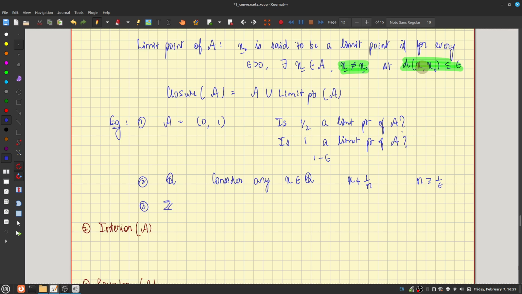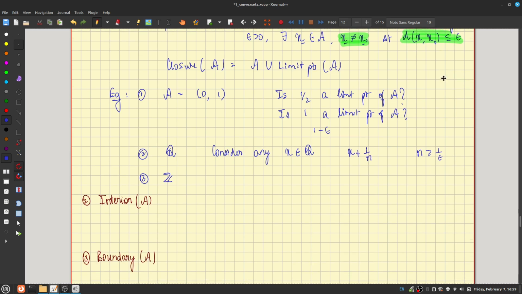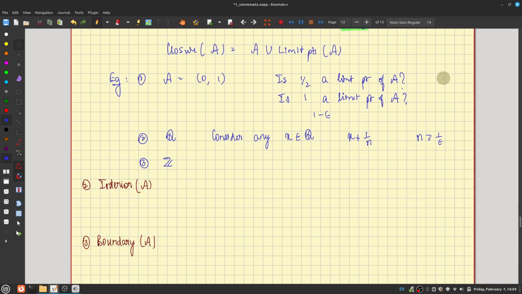In some cases that notion is helpful, in some cases this notion is helpful, and that's really where the notion of the limit point comes from, in terms of limits of sequences. That's why they have the same name, limit. But the only subtle point is that here we're taking x not equal to x naught. So this essentially avoids trivial sequences like x naught, x naught, x naught, x naught, x naught. We want to come up with some non-trivial sequence that converges to this particular point x naught. Any other questions?